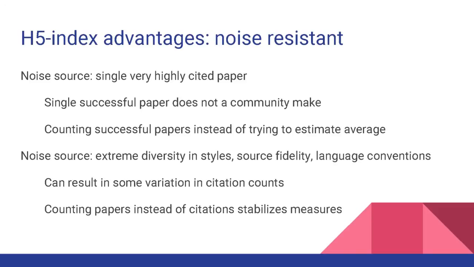So the first part basically is the issues in terms of skew. One or two papers do not create a successful community. If your goal is to let the authors see what successful community you're joining, you want to count the number of successful papers, then try to estimate an average. And the approach of counting allows you to move beyond the skew. The approach of counting also stabilizes the measures. If there are some errors occasionally here and there, which will occur because of the different levels of processing as well as different levels of ability at each of the sources.